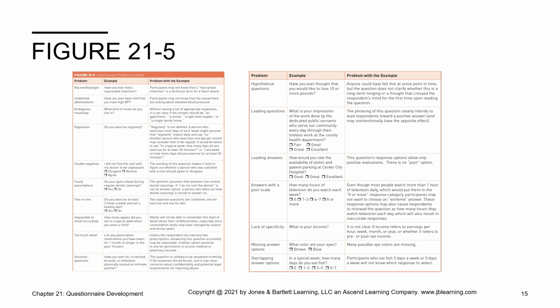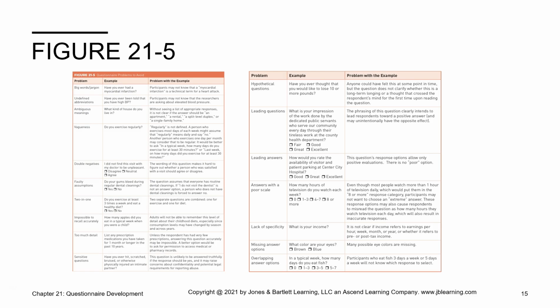Lack of specificity. What is your income? What is that trying to measure? Is that per week, per month, per year? Is that net income, so after tax, or gross before tax? You want to also avoid any missing answer options. What color are your eyes, brown or blue? There are many other potential colors such as green. And overlapping answers. This one's hard to avoid sometimes. I see this a lot.